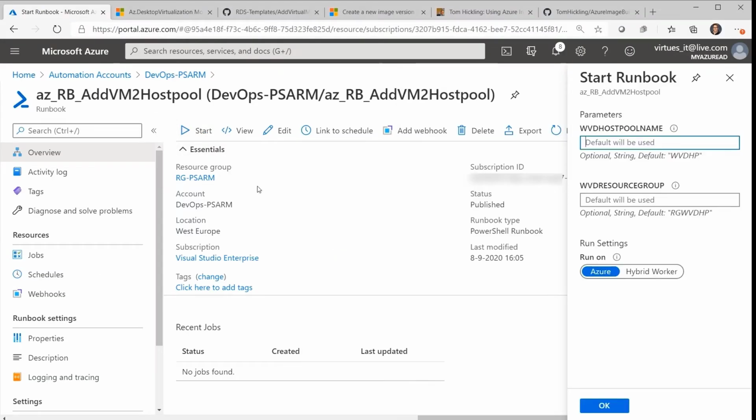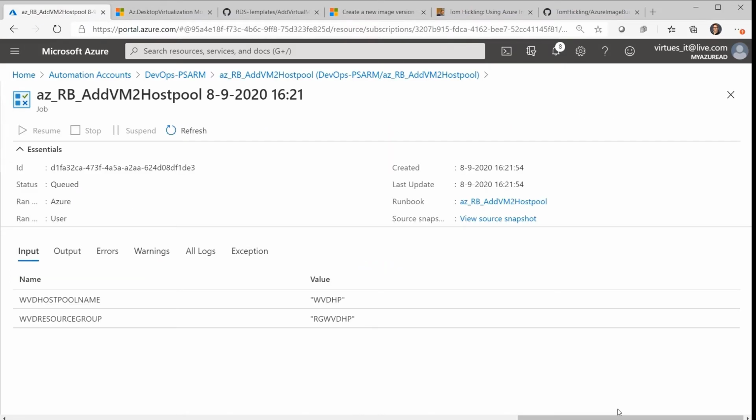So if I start my runbook, provide it with the parameters, select to run it on Azure, and hit OK, the runbook will be started. Or better yet, it will be queued, as you can see from the status message.